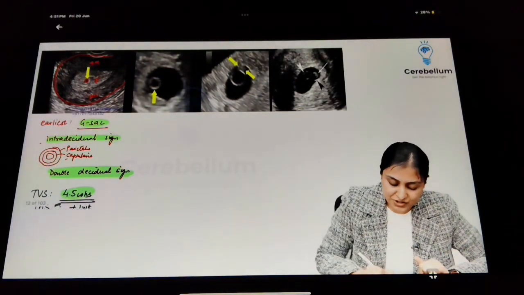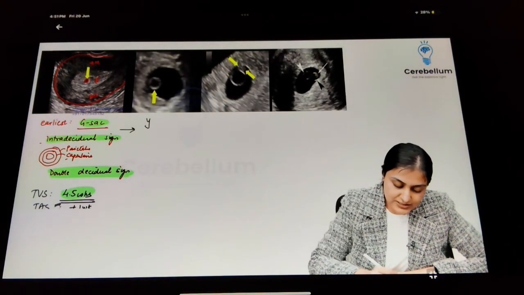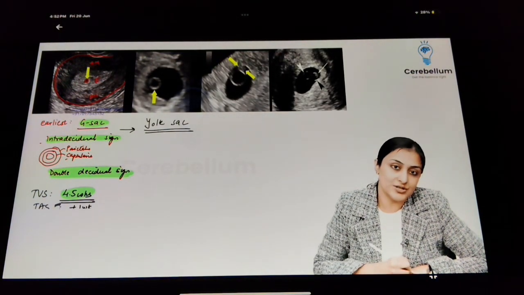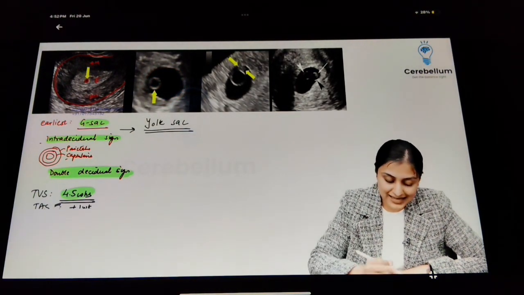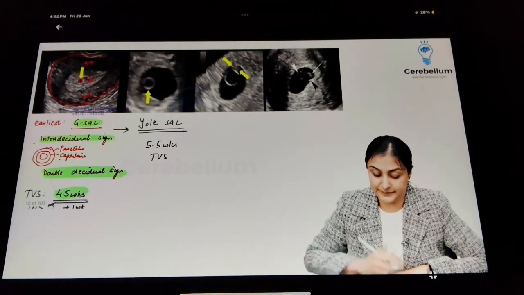So now we call this patient back after a week. Okay, I'm seeing a G-sac, we confirm it in a week. So in 1 week, what you are now going to see is the G-sac, the gestational sac, grows, and within it appears a yolk sac. So can you see this black gestational sac with a central ring? That is the yolk sac. So the yolk sac appears 1 week later, right? So on TVS, you want to remember 5.5. Yes, at 1 week. We call her, come back after 1 week.